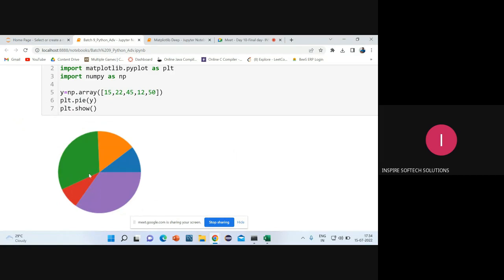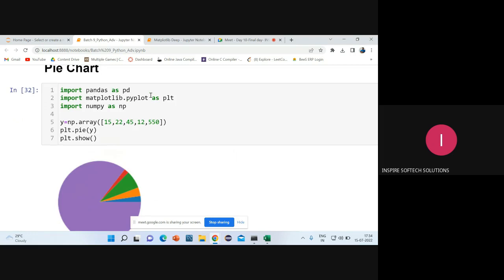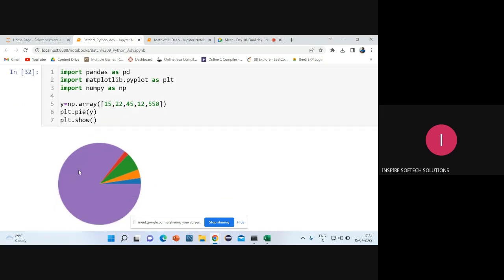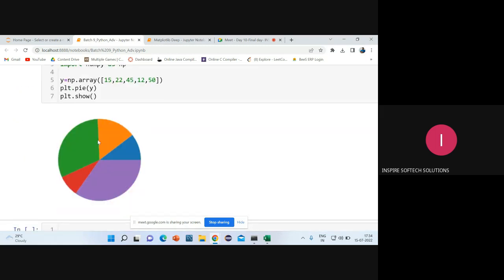That will give some colors like this, and you can see some values here. So we have given 50, right? It is occupying 50. Suppose you give 100 or 500 or 550, you can see this entire portion belongs to the 550. The remaining small portions are covered by 45, 12, 15, etc. Yeah. So we'll go with 50, that looks fine.